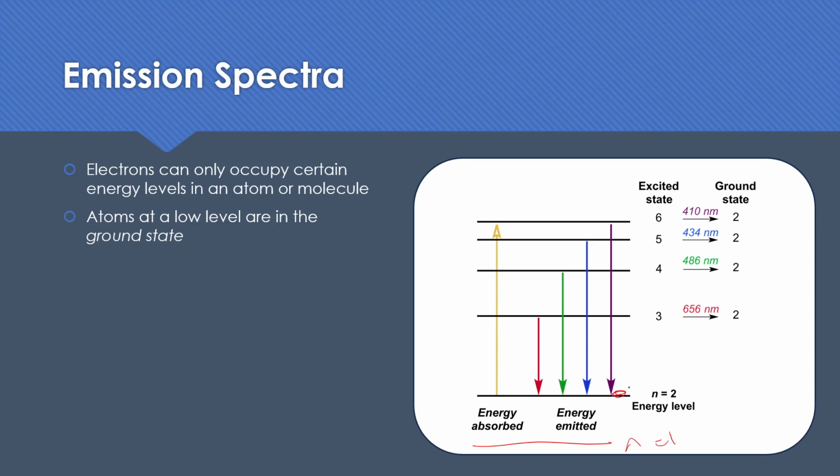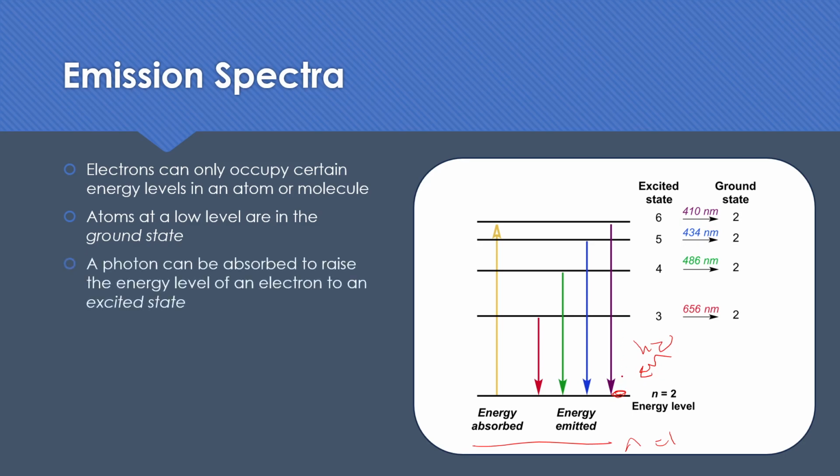An electron here, if a photon gets absorbed that has enough energy to jump that gap, you can move that electron up into an excited state. An excited state is just any energy level above the lowest possible one. Okay. Now, you can actually measure these energy gaps. These energy gaps are measurable. You don't need to worry about that right now, but these energy gaps can be measured.